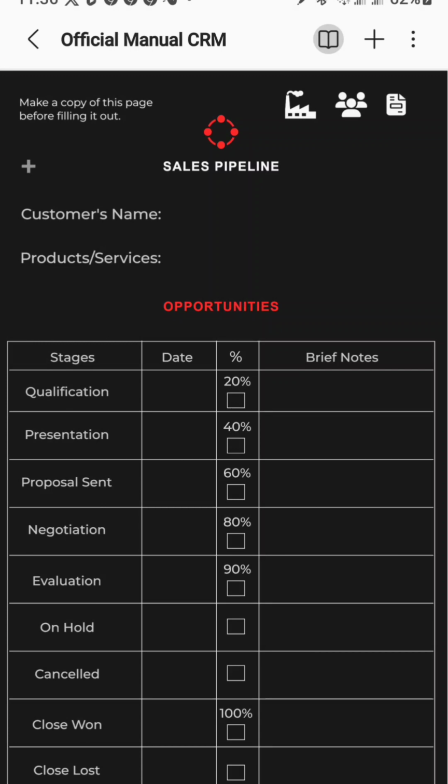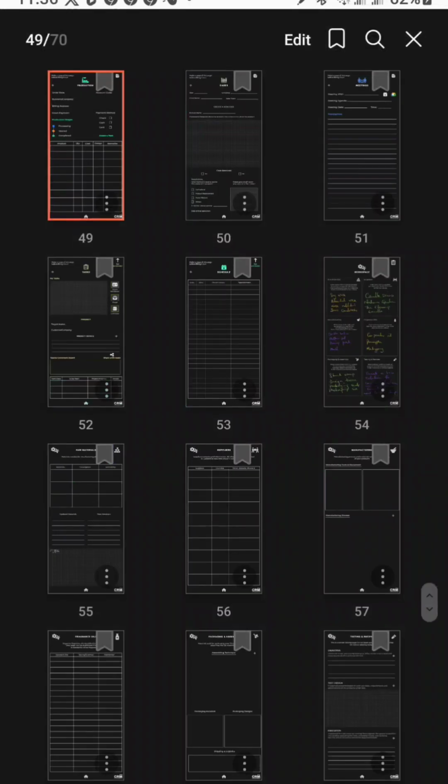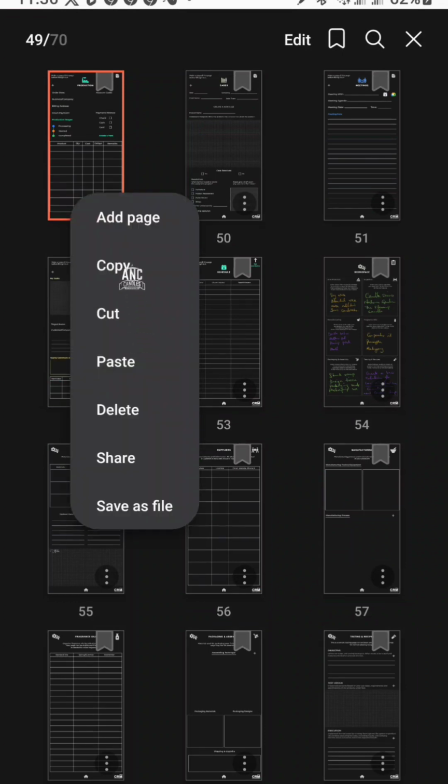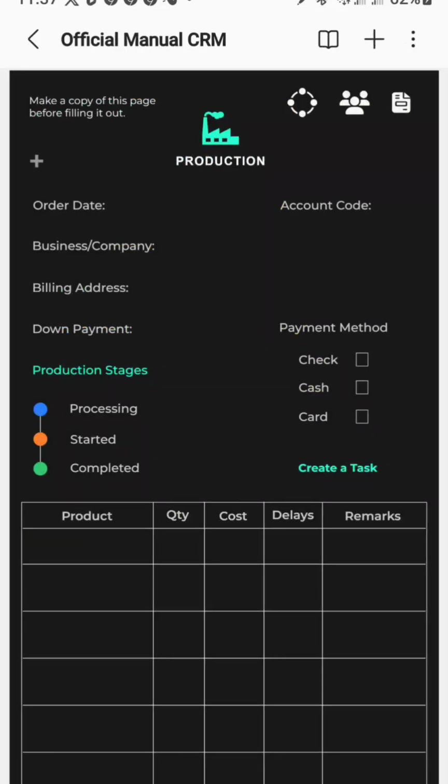All right, let's jump back into our production area. So right here, we're going to make a duplicate. So we're going to come here, copy, and paste. All right, so now we're going to go on to that one we just copied, and we're going to start filling this out. So we're going to fill out the date this production was sent to us. We closed on the 20th of February. So right here, we're going to prepare the production. So say this got to us on the 21st because they closed on this deal later in the evening when the production area team had gone home.